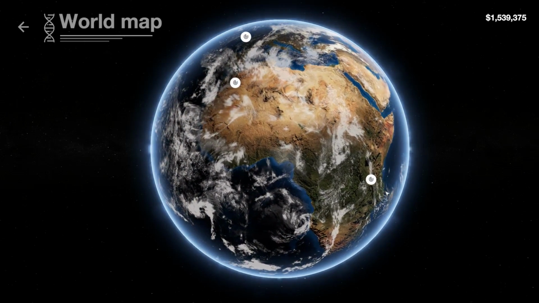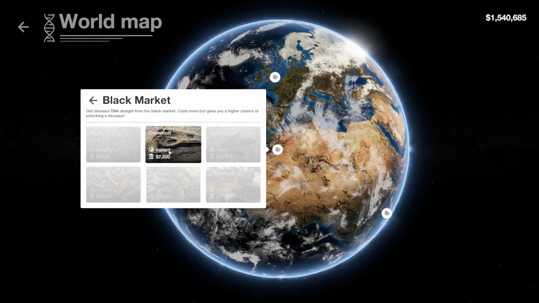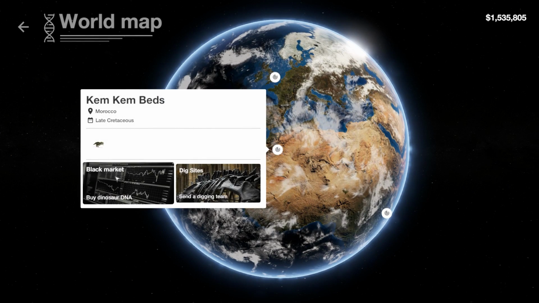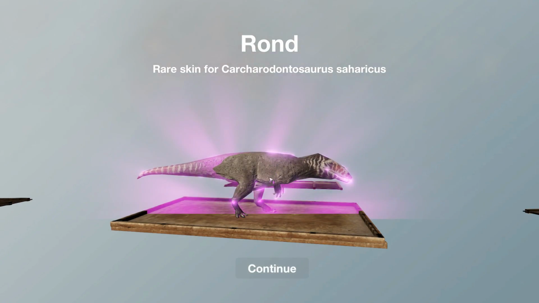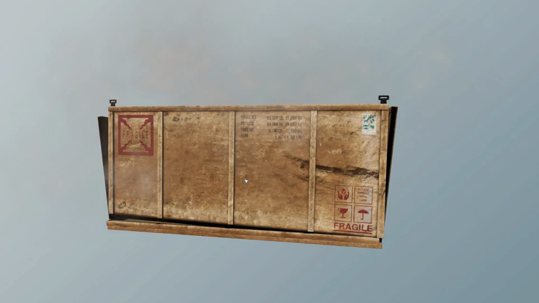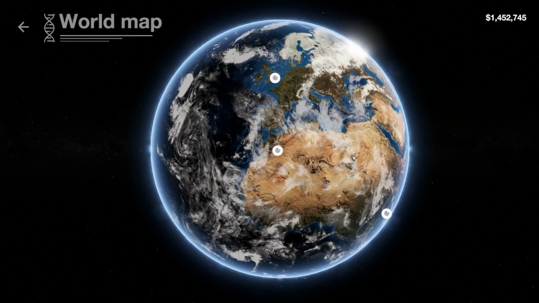So, let's try for Spinosaurus. Oh, we can only get Carcharodontosaurus or Combo. Where's the box? Oh, there we go. Yay, we got Carcharodontosaurus, but can we get any skins? Epic and rare. How about the epic? We must have an epic skin. Okay, I'm not gonna bother.